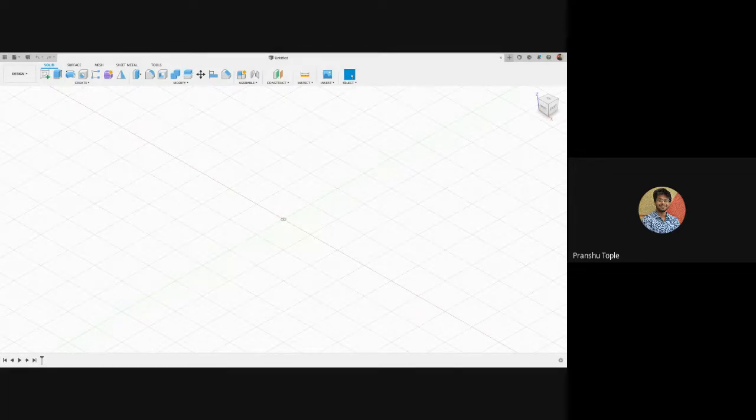So the ultimate aim why we are using Fusion 360 is due to its cross-platform ability, so that it can be used by multiple people at the same time, as it is a cloud-based software. So it is easy for collaboration. So it's not just me working on one design. There can be multiple people working at the same time. SolidWorks has collaborative features, but at the same time, it doesn't support it. And along with it, it makes the complete manufacturing process.